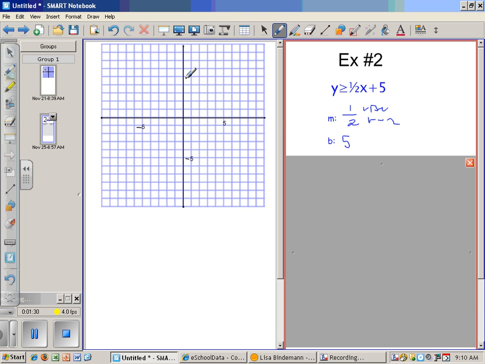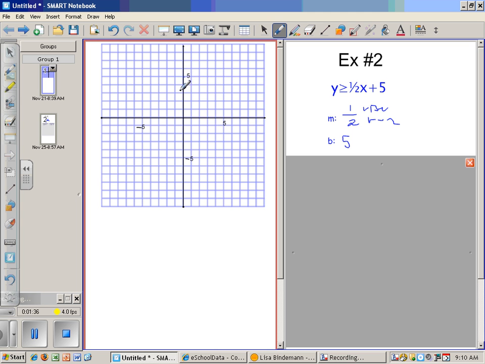And you might have even went over to number 5. Hopefully you set up your graph. And you're plotting a point at 5. Now you're doing a rise of 1, so I'm going up 1 and over 2. And you want to make sure you're pointing positive. And it's just like graphing the line. Don't worry that it has greater than or equal to there.